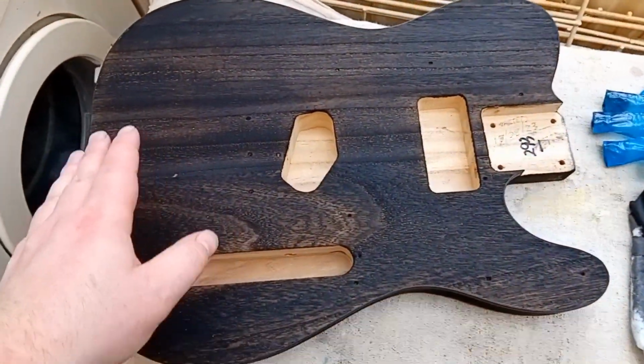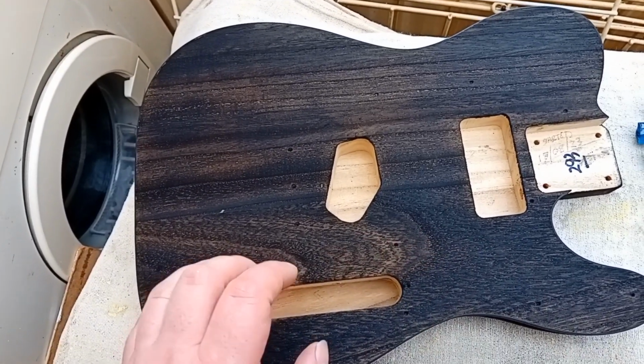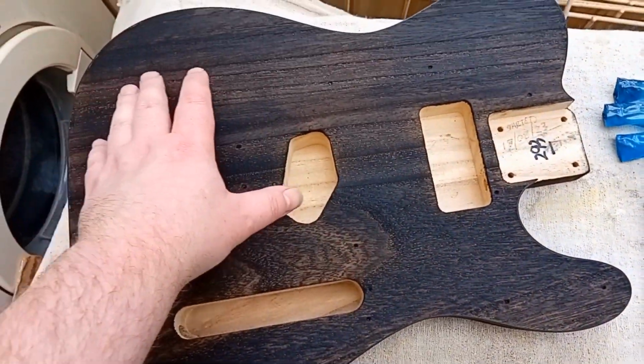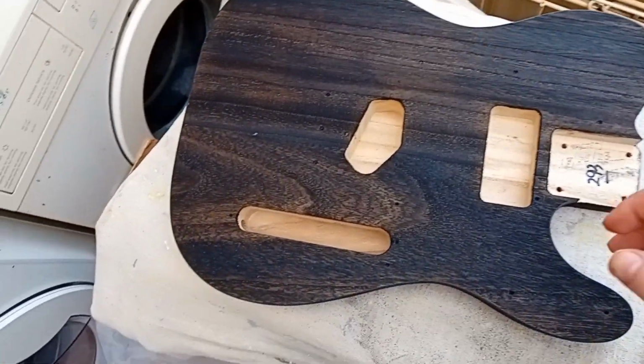Now then, this is actually coming out really, really nice. It's really accentuating that grain. You can see it gradually sinking in. It's nearly dry, as easy goes. Not too bad. I'd say it's like a sponge, this is. But it actually looks pretty good. The back looks really well.